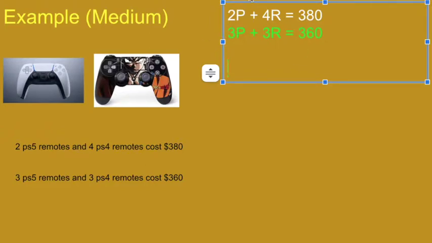When you're looking at this, at first it might look a little rough. How can I get one of these variables by itself? How can I do my first step? But there's actually a couple different things that you could do. I'm going to solve this more than one way, so that you can see a couple different tricks that we could use.